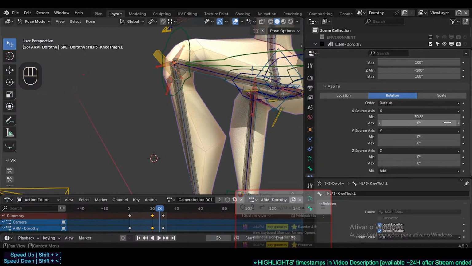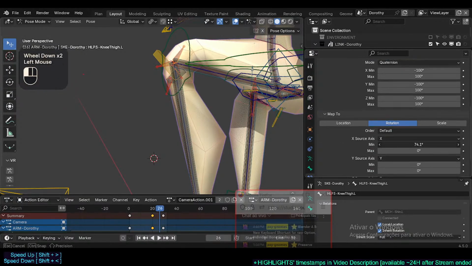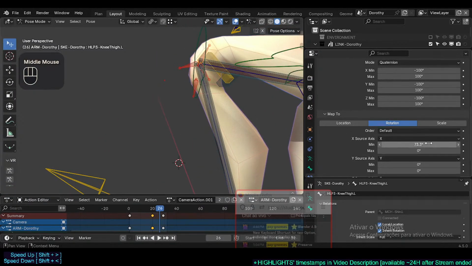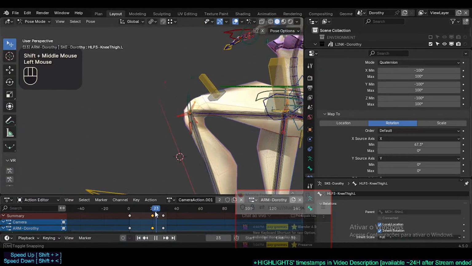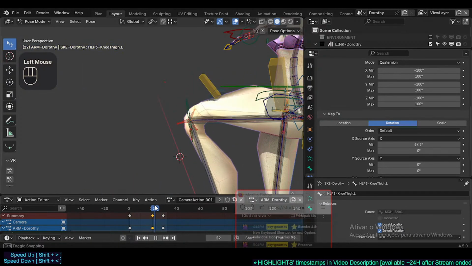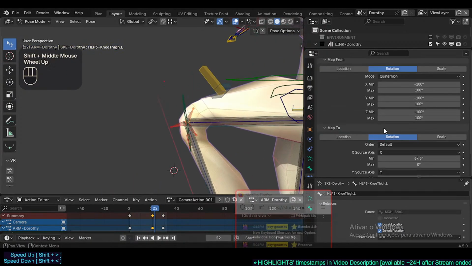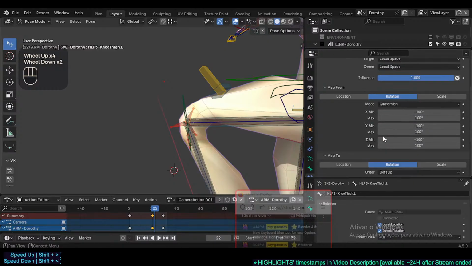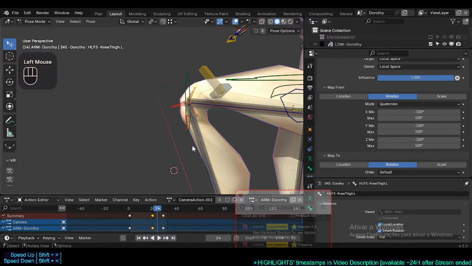This can be arbitrary, and then we can solve this. So it's the copy rotation that I can't make work in my rig, but whenever I use this it sort of works.